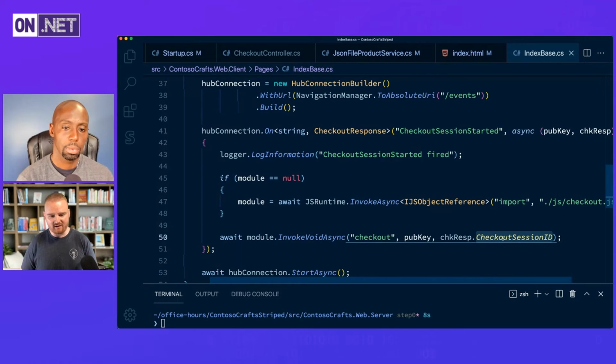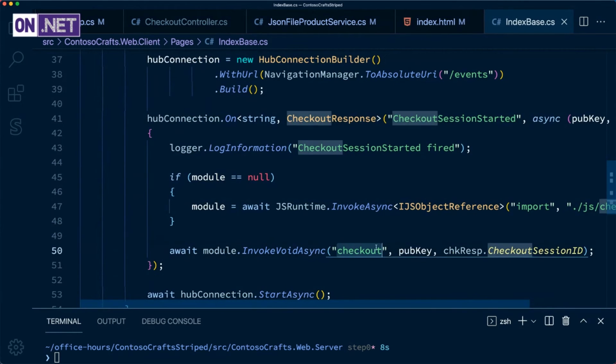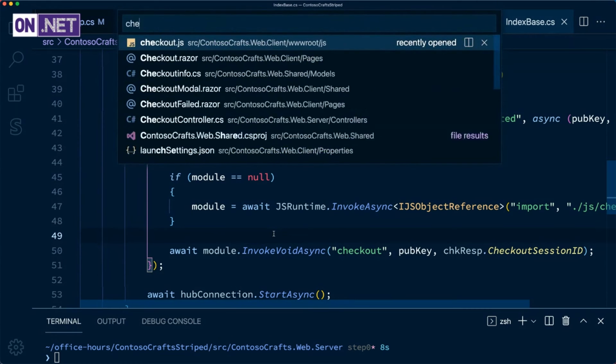So this is our JS interop for our Blazor application. We need to write a little bit of JavaScript so that we can use that Stripe.js client library on the front end. And so this is how we're reaching into that JavaScript from Blazor, which is really pretty intuitive. It's pretty nice to work with.